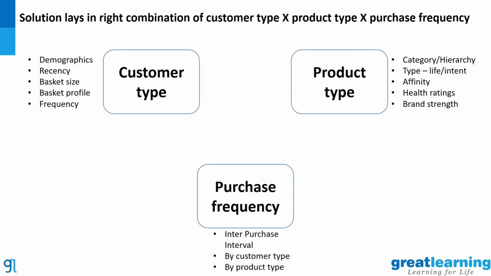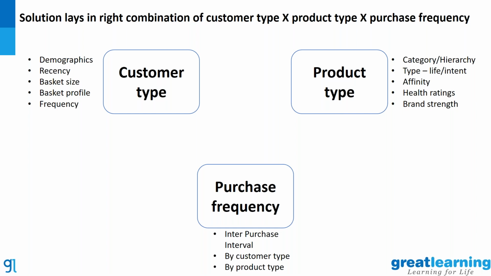Then the affinity, what kind of products go together? Milk and bread go together, we know. That's a very famous example of product affinity. And then health ratings. Some people are more and more conscious about health as we get into the 21st century, and some people are not. So that is an important product attribute that you want to consider when you personalize the offering for a customer. Then the brand strength. Some people are brand conscious, other people are not. Some people always want to have Thums Up, whereas other people are fine with anything, Coke, Thums Up, or Pepsi. Those are some of the things you want to understand about the product before you offer it to a customer over a personalized email.